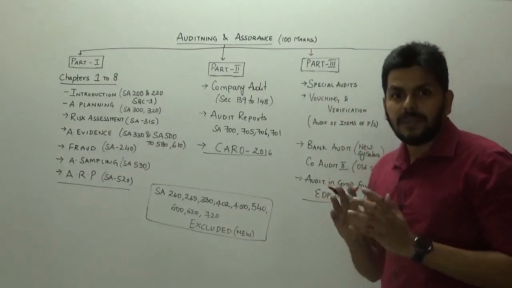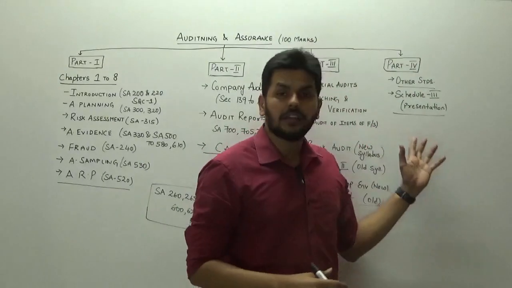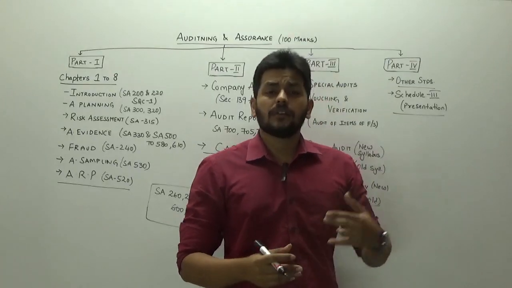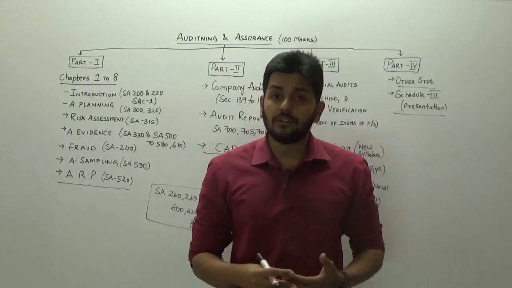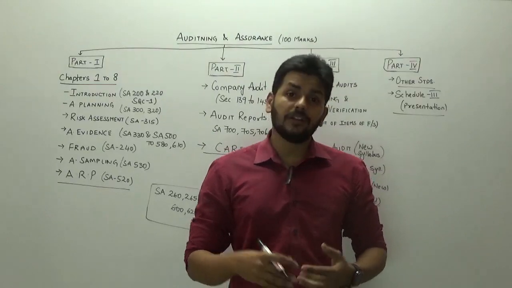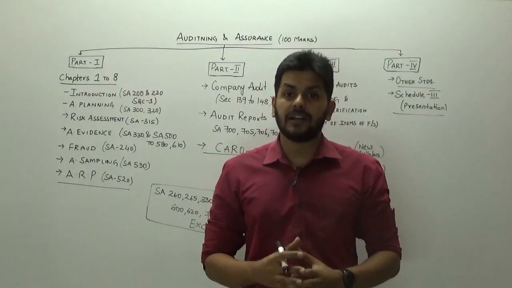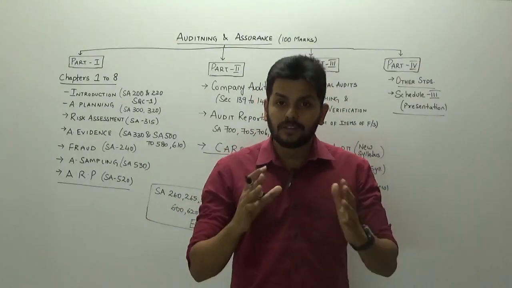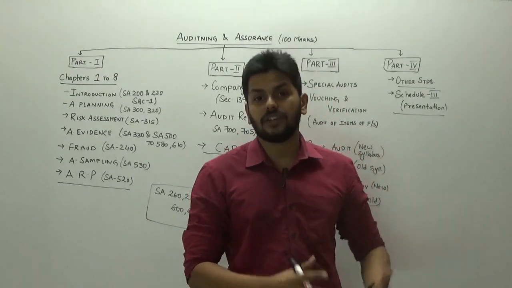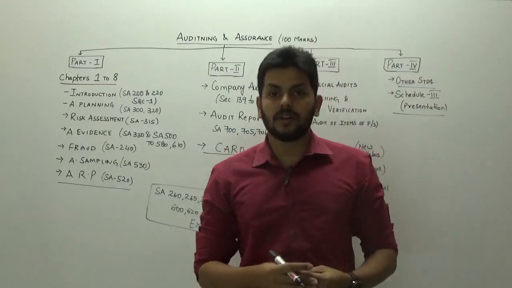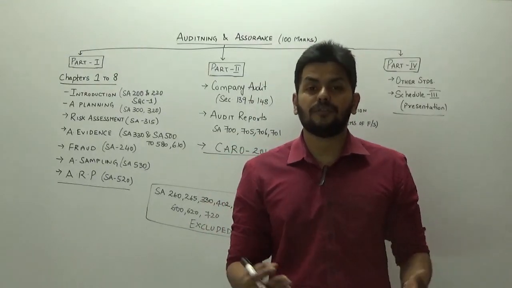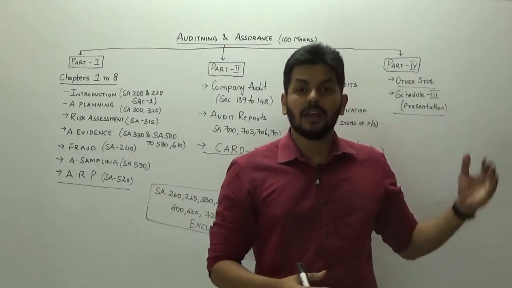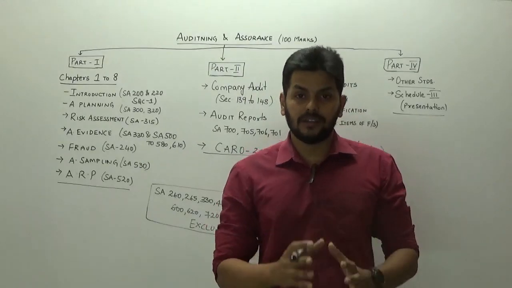Also questions have been asked from Schedule 3's presentation aspects. Last time they asked a question on how to present equity. Sometimes they've asked a question on how to present accounts receivable. Sometimes they've asked how to present cash and cash equivalents. So do not forget towards the end to go through Schedule 3 just for the sake of presentation. So presentation of various items in financial statements, that is also an important question in audit. Probably it can range from 3 to 4 marks. Now that's your choice. If you really have an idea, because you do it for accounting sake, you can just revise it before the audit exam and also go.